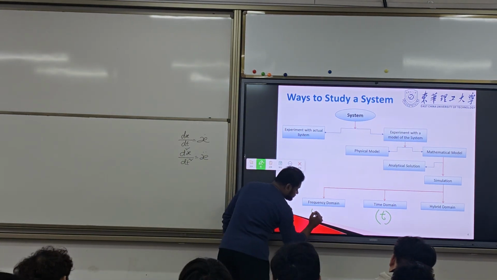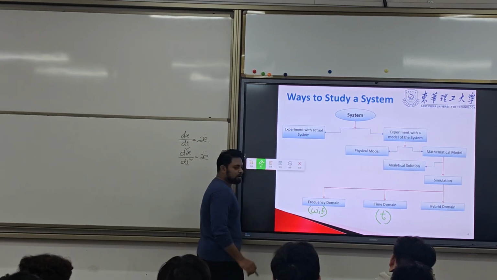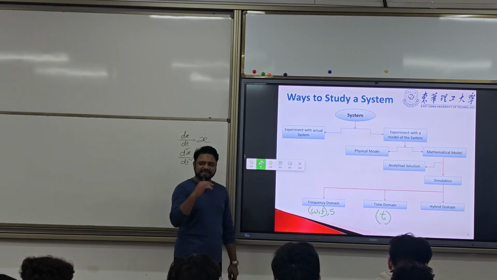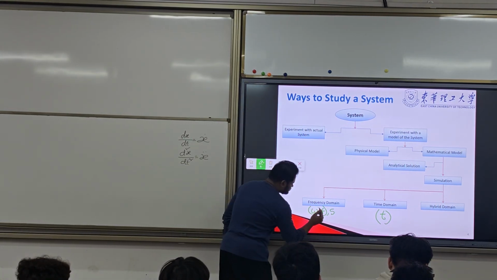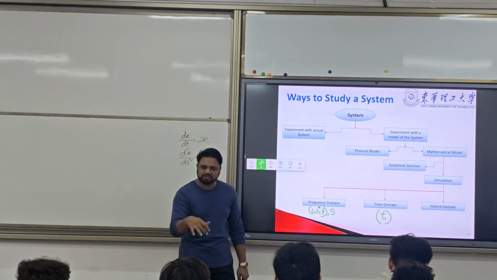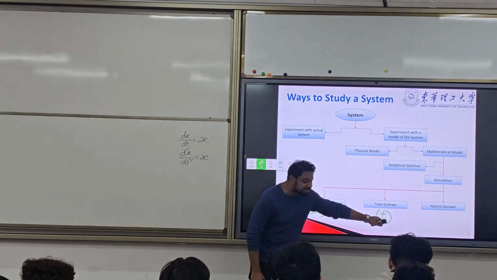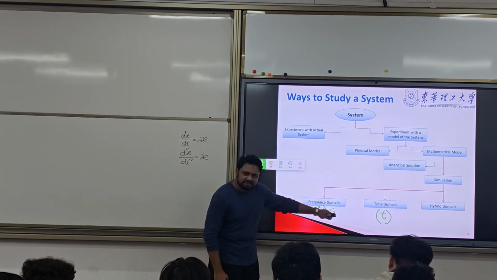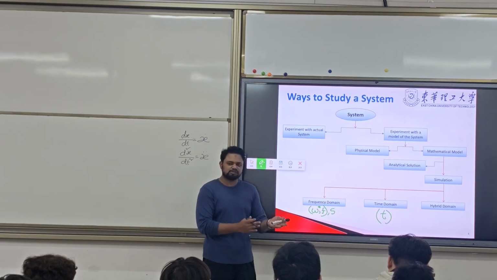Frequency domain means this omega or f. There is also another term we can use, s. Here we will see s. All of these are in the frequency domain. So omega, f, s, anything like that you see in your equation is in the frequency domain, not the time domain. In the time domain you will see the function in t, and in the frequency domain you will see omega, f, s, anything.